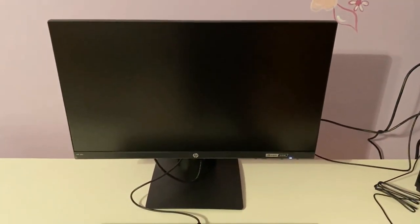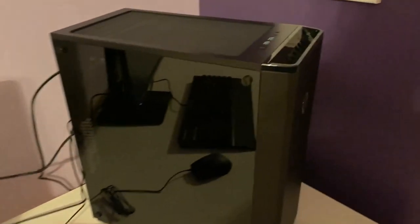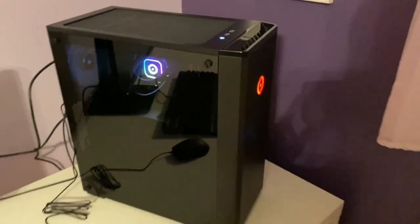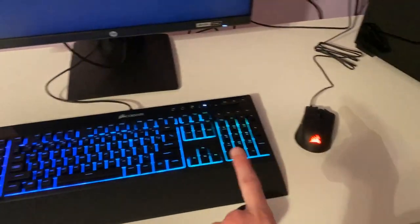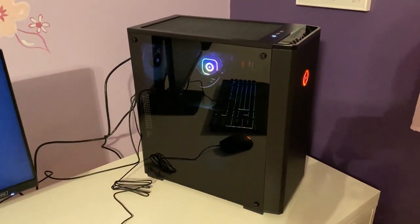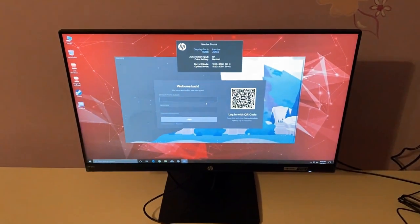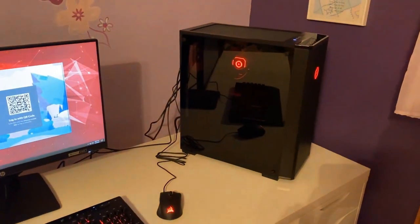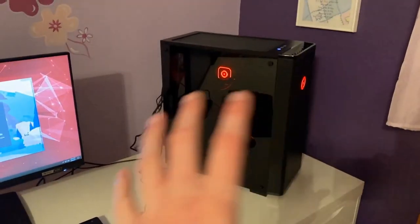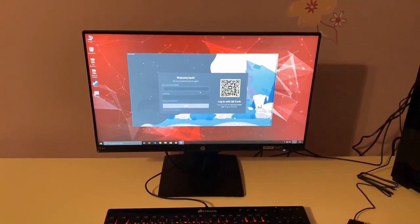Turns on first. And for the main attraction. Oh my God. Oh, and the keyboard and the mouse, they light up. That is awesome. And boom, holy cow. There it is, everyone. My custom-made Origin PC with the Neuron build. And there it is. There it freaking is.